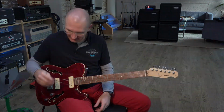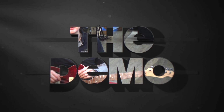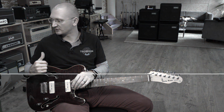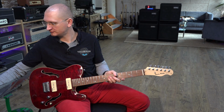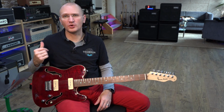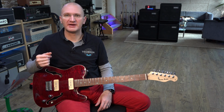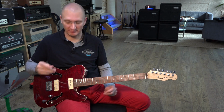So let's listen to it. We're going into the Clones amp, which can kind of change its sound. So right now it's set on a clean blackface-y kind of thing. I have a Devil Drive from Solid Gold Effects in front of it for some drive. And I have an Eventide H9 in the effects loop for some reverb and stuff. Okay, so that's going into the basement into a 112 Hot Rod cab from Fender, mic with a Sennheiser E609 going up here into the Universal Audio 4710D preamp.